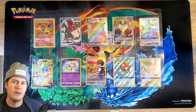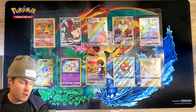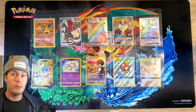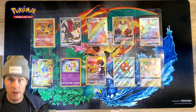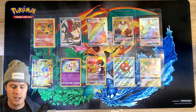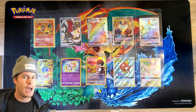We need to look up what these cards are valued raw, because we're going to do a little math in this video. And if you're a little afraid of math, come with me. I'll shepherd you through. It'll be okay. Math's there to help you. There's a lot of great insights that we can glean from calculating the value of these cards in their current form and then comparing that to their graded counterparts.